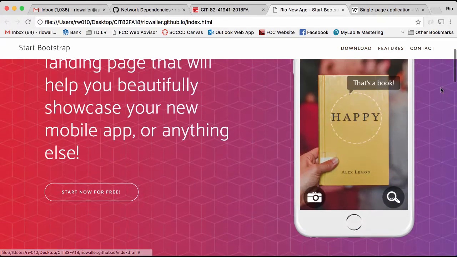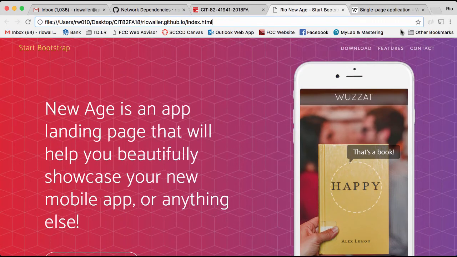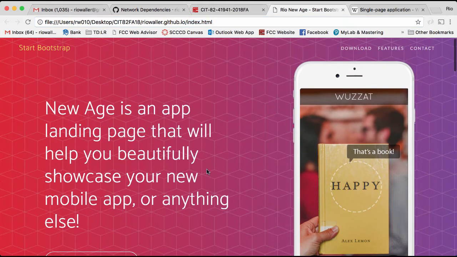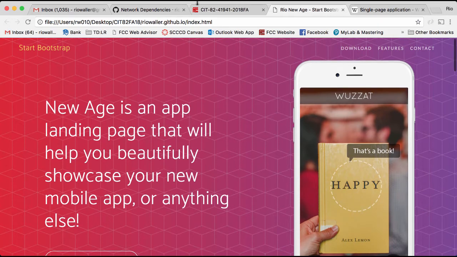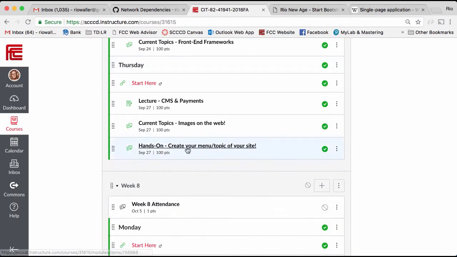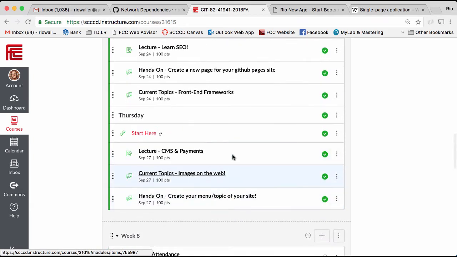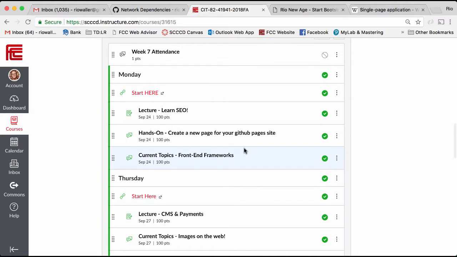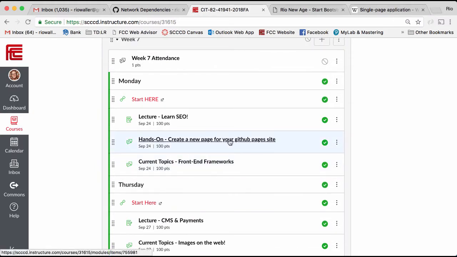What I want you to do, if you have selected, as I have, this idea of a single page, is this. You can tell, and you're going to see me do this next: if you click on the menu and you actually see a different page, that means you don't have a single page application. But it's still good to know, because it's time for you to decide on the topic of your site. We'll talk about images, but for today, what I really want to show you is how to create a new page.